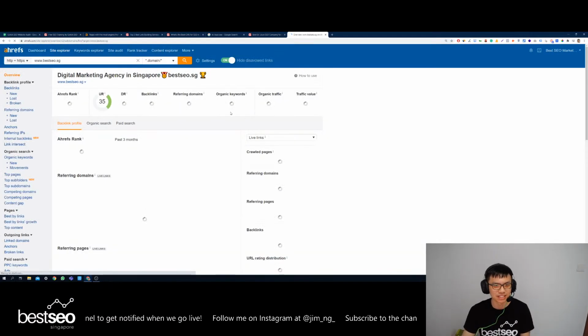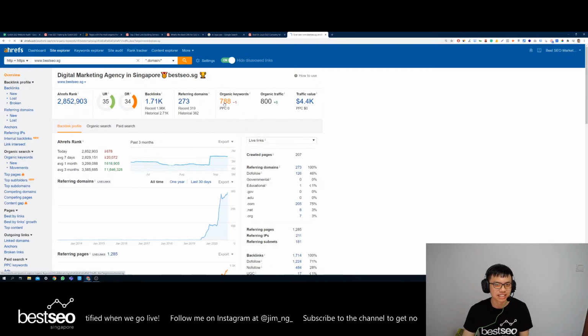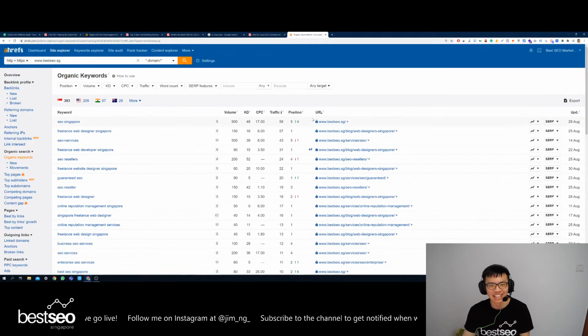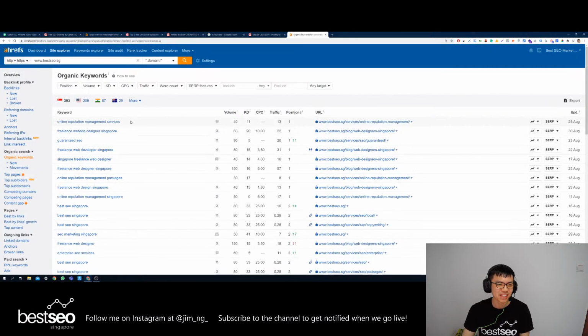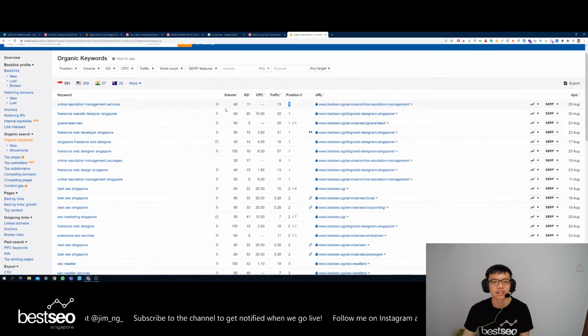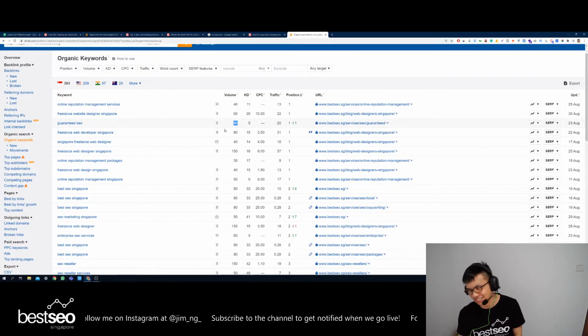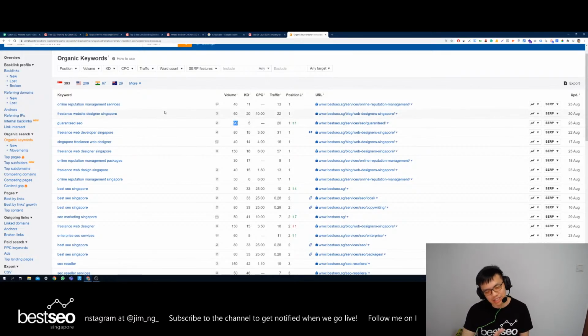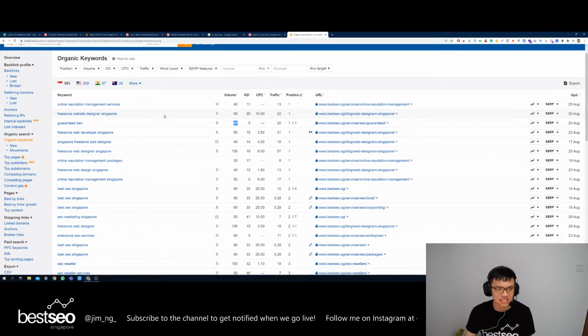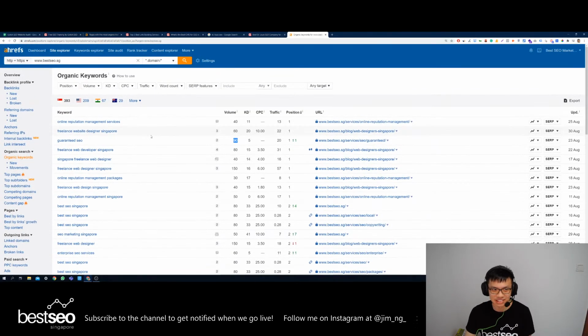And I can tell the bulk of the searches that come in are mostly other SEOs. Like you look at online reputation management services, you would think that this thing actually has leads, but I can tell 99% of them are other SEOs, or other online reputation management people. Guaranteed SEO. You think seriously there's 90 people searching for this? No. I'm position number 1, but no. Let me tell you this, 99% it's other SEOs. So don't bother. I mean, I wouldn't say don't bother. I would say it's seriously overrated to rank for SEO related keywords.